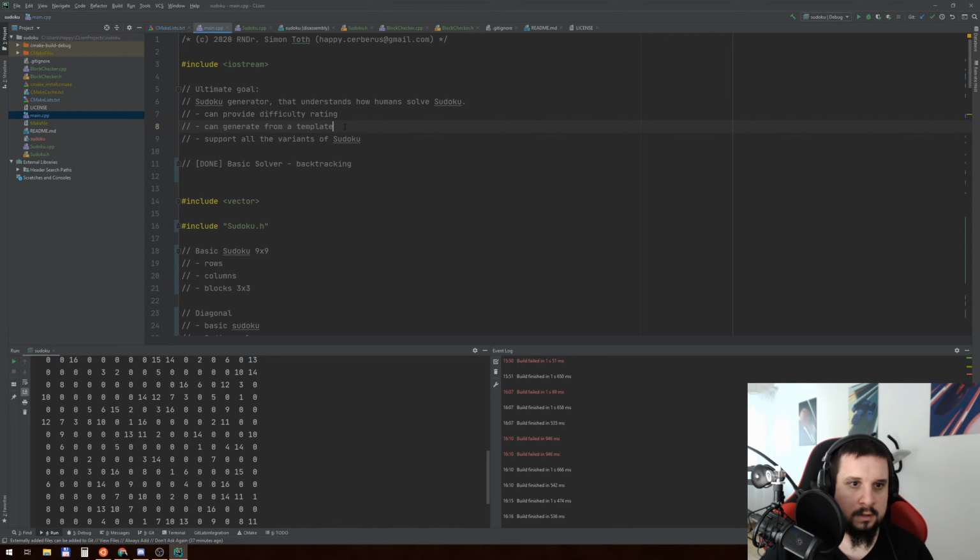There are these mini algorithms that people use. So I want to re-implement that in my solver, because if I give it an input Sudoku, I want to get back: okay, for this Sudoku, it was enough to use the very basic algorithm, finding naked singles and hidden singles.